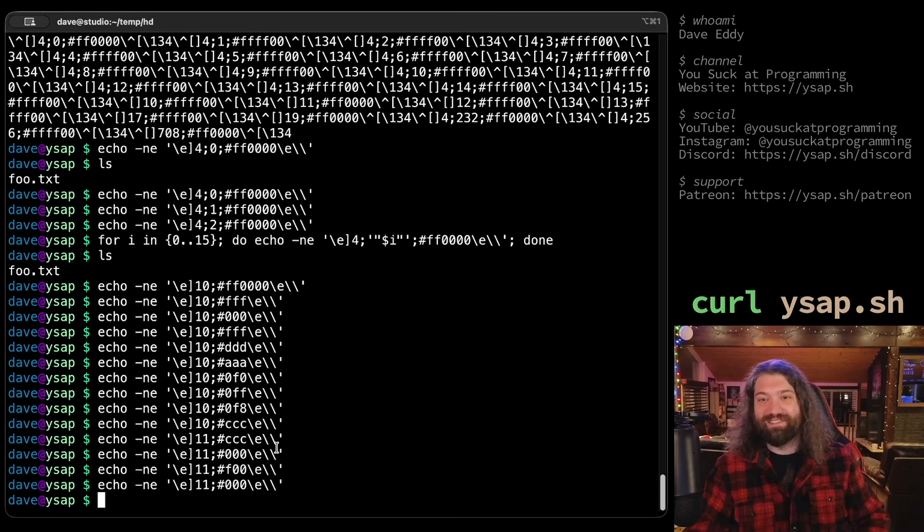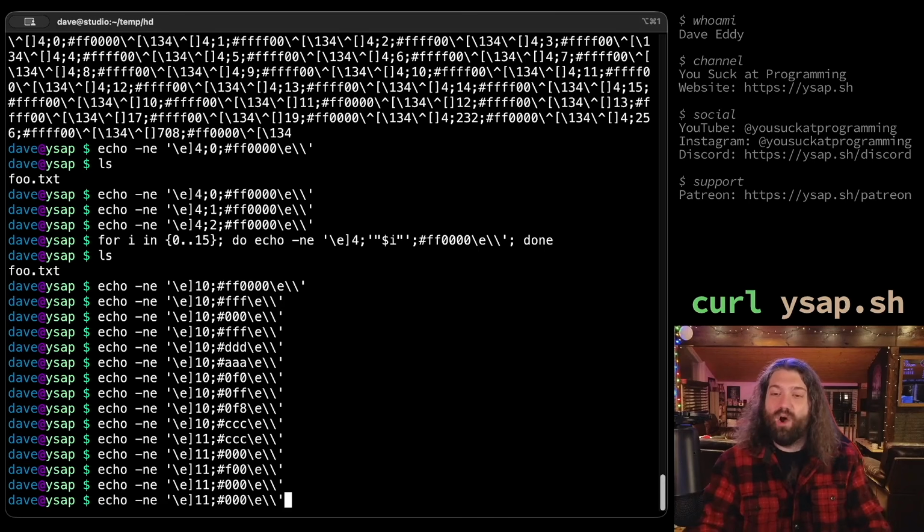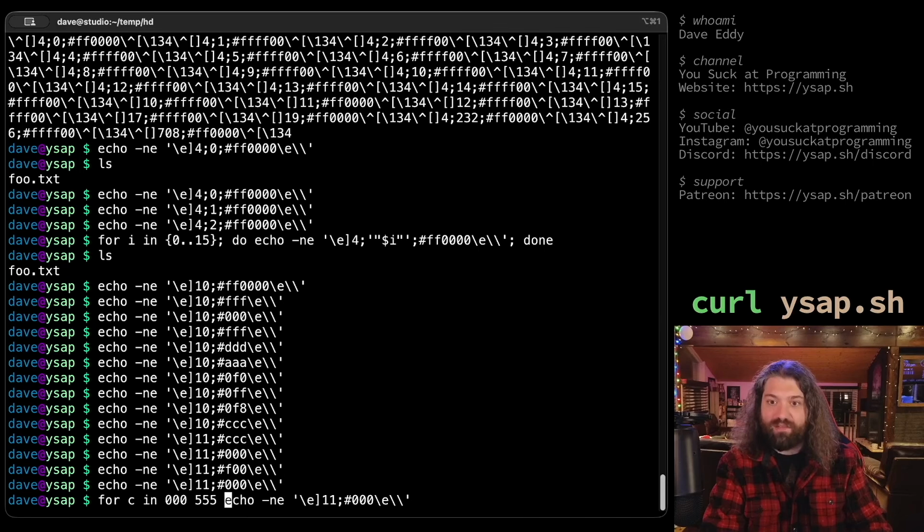That's very clever. That's cute. I like that. Technically speaking, we could make our own that goes back and forth between two colors. If we had 0, 0, 0 here, we could do something like for color in 0, 0, 0, 5, 5, 5, D0D. I don't even know what these are going to look like. We can echo those.